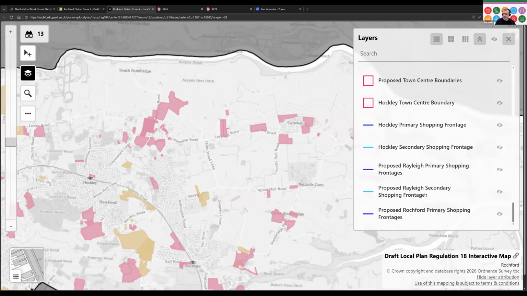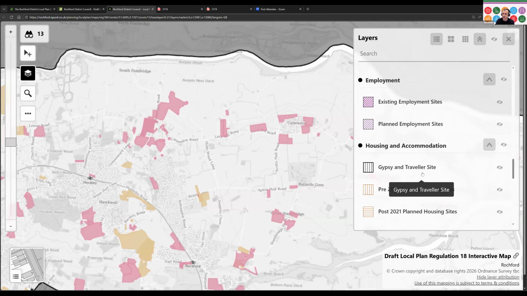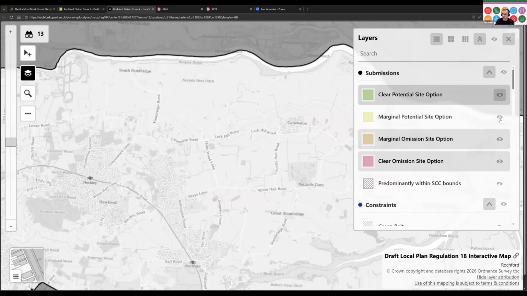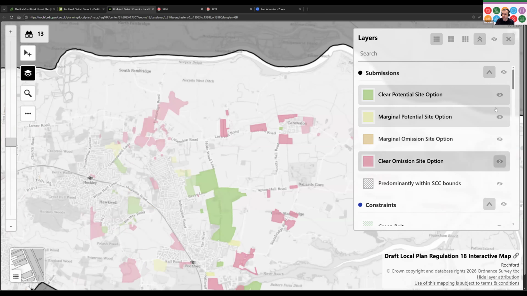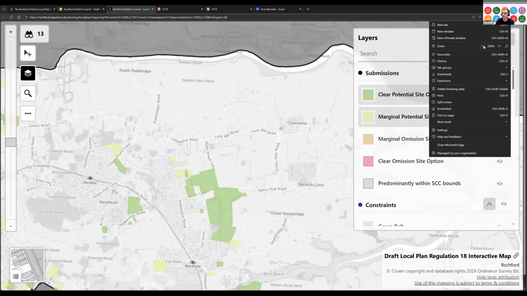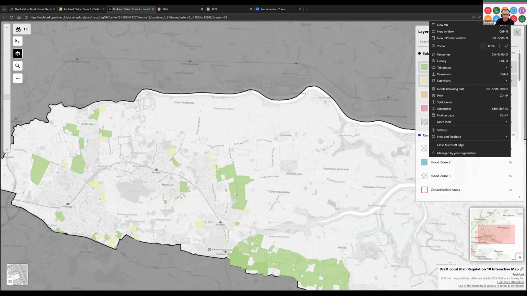And if there are any particular layers you want to find out more information about, you can come back to us with any queries around those. But going back to the sites, if, as an example, you wanted to look at some information around a particular site, I'll just zoom out again on this to see the map.